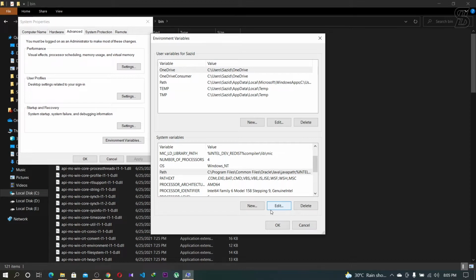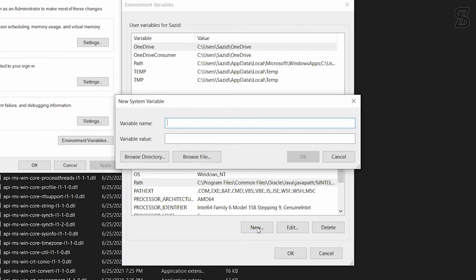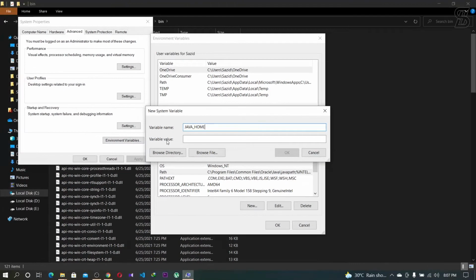To add JAVA_HOME in your environment variable, click on New, and under the new system variable, for the variable name, write JAVA underscore HOME, all in capital, and the variable value will be the JDK folder path.